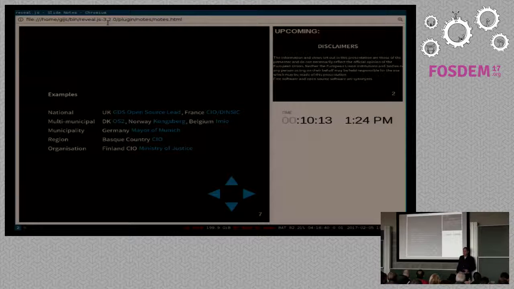Well, as I said, there's tons of examples. I've arranged them here at levels of government. So you have the national government, the United Kingdom's digital services. They have an open source lead. She announced recently that she's looking at all the big applications out there which are already developed under an open source license, which is not the same as saying you do them as open source, because that would require support and a roadmap and a community and engagement with this community. So she's trying to fix that, part of the strategy.